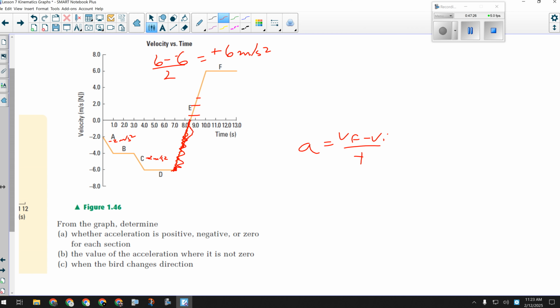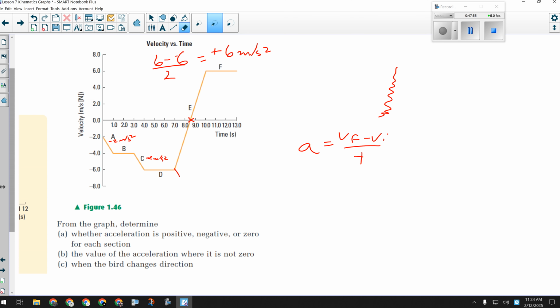Isn't that 8.5 seconds? Sorry, 8.5 seconds. I was so excited about the question, I just got ahead of myself. Yes, you are absolutely right. I need more coffee or something. I'm struggling today. Yes, sorry. 8.5 seconds is where that change in direction happens, not at 7. It's a good thing we're recording this for posterity so everyone can see my mistakes.